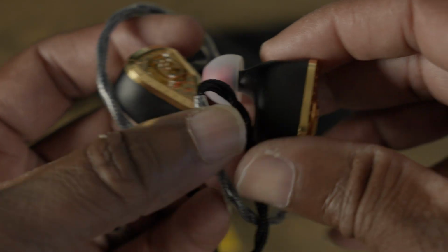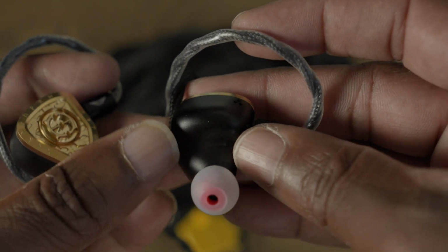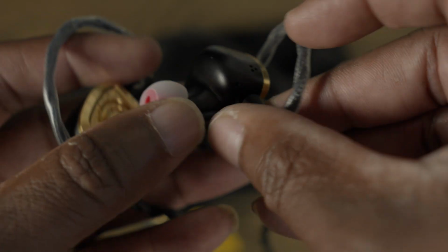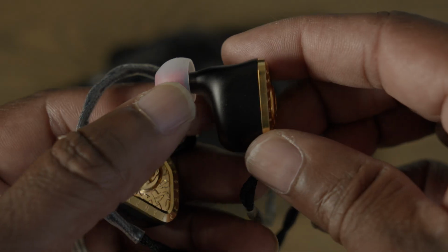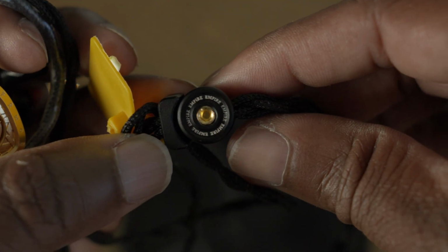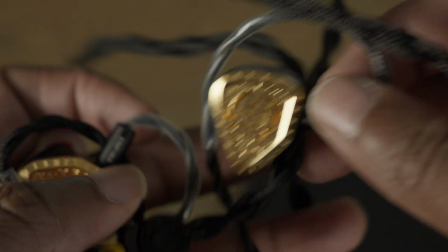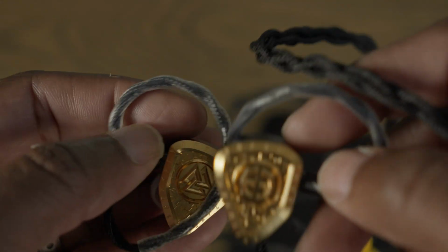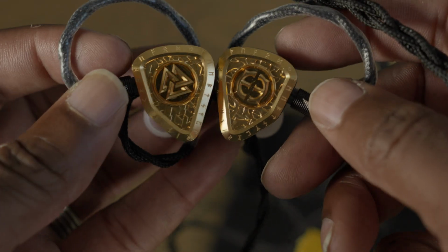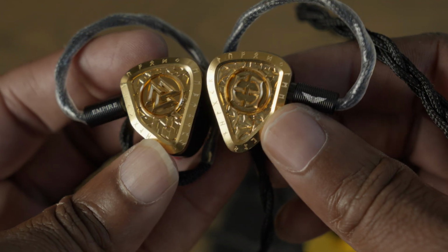I also like that the bodies now are metal, so it's a much sturdier build and a nice feeling build. It just enhances the quality of said faceplate when you've got this sturdy metal body. The cable is a nice cable. Haven't had any microphonics issues with it or any tangling issues with it. So yeah, pound for pound, I think Dean and the team did a great job on just the looks, construction and feel of the Odin Mark II.